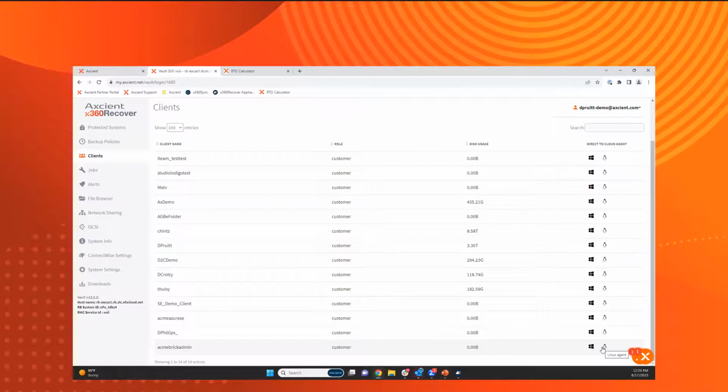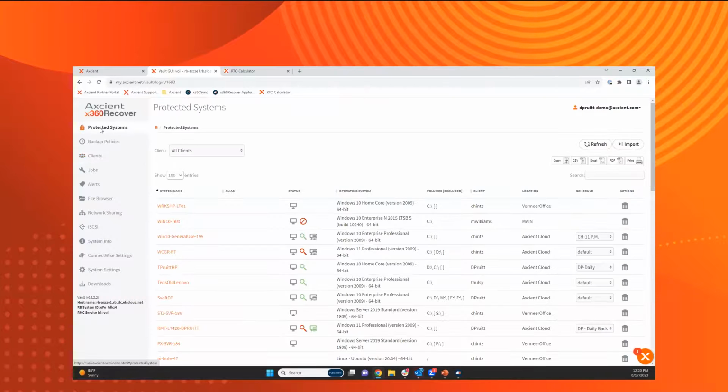So again, Windows Server 2003 R2 and above, Windows 7 Service Pack 2 and above. We've got Linux, Ubuntu, Red Hat, Debian, and a few other flavors. We've got a nice KB article that'll go over all the different flavors of it. But you'll download that. It's a universal installer. It doesn't care what it's being installed on, and no reboot required. Okay. It'll install the agent, no reboot required.